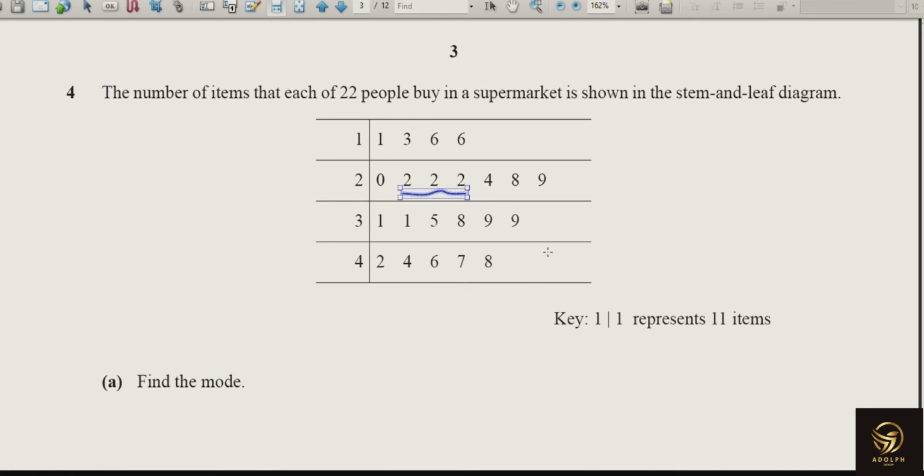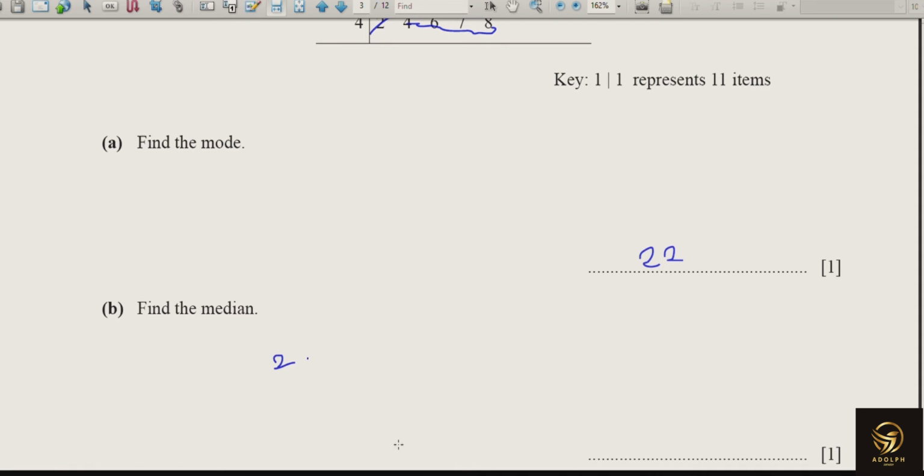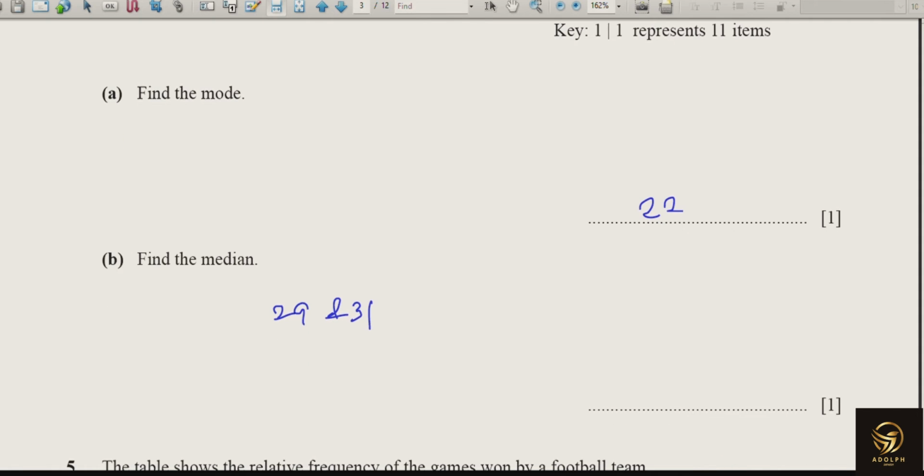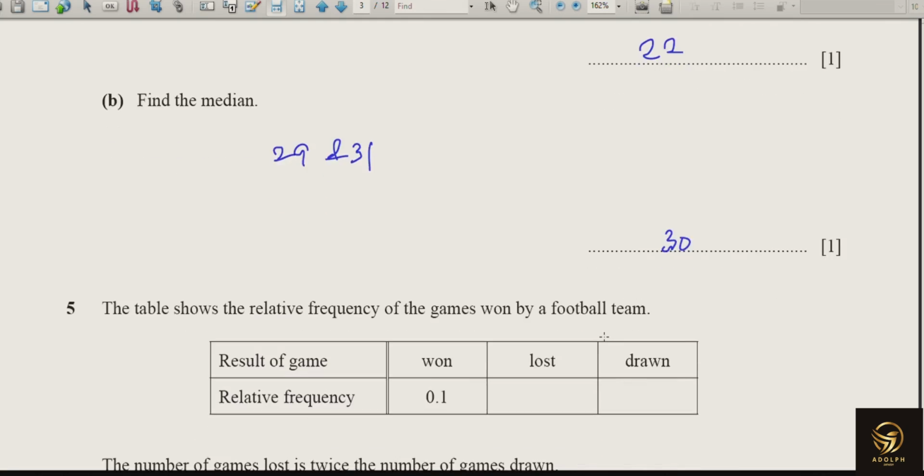So to calculate the median, we just have to reduce the values. So these first 4 values and these last 4 values, and this first and this last. Then 3 plus 3, 6, 3 plus 3, 6. So these 5 digits and these 5 digits will get over, and 9 and 31. It is 29 and 31. So 29 and 31, the median is going to be 30. That's it. It's an easy one.